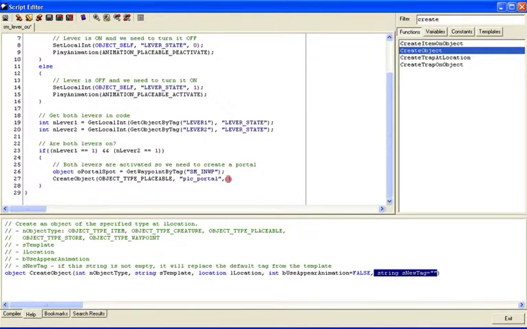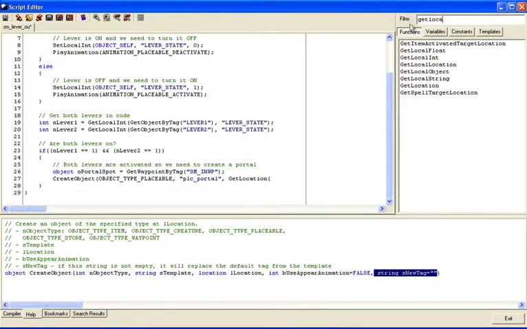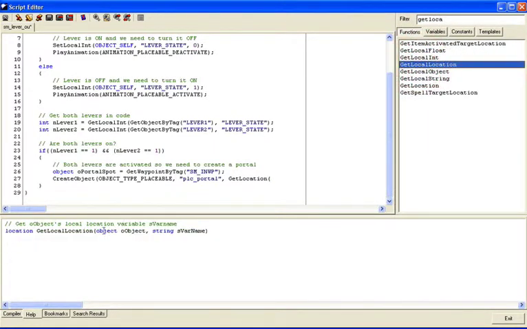And for this, we're going to put a function right in here. We're going to say get location, and to use get location, we need to give it an object and its tag. Or I guess this is a variable name. We're not going to use that one. We're just going to use the object.